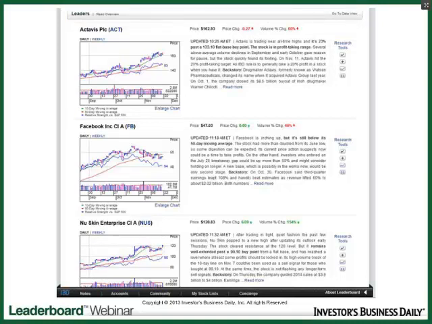So just because they're not actionable right now doesn't mean you want to just forget about them entirely. These are stocks that could just be finishing their base, and then, of course, as they get closer to their buy points, you're going to see them get on the upper part of the list there.